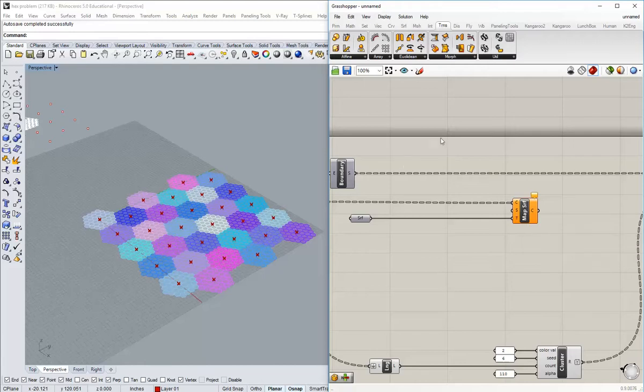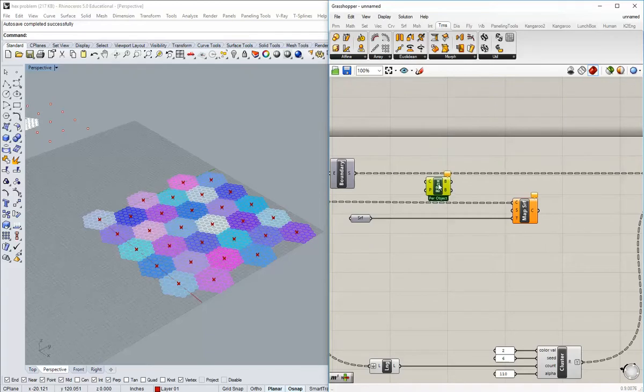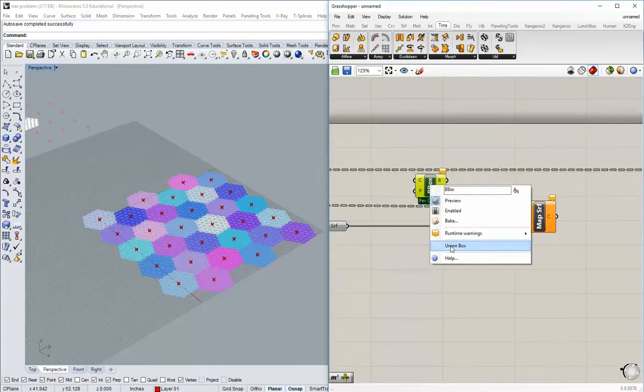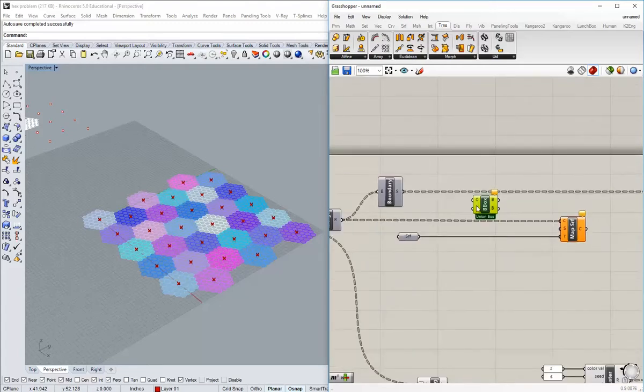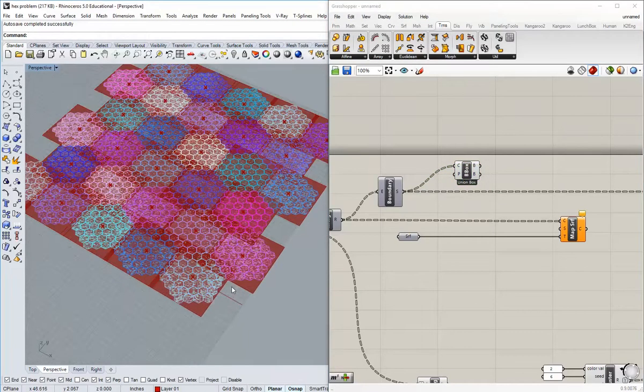Just go to double click. I don't remember where this is, but double click and just type in bounding. You can find the bounding box component, okay? And it says down here per object. Right click on that and turn it to union. And then what we're putting a little box around basically is the curves, or sorry, the surfaces. I guess you could also use the curves. I suppose it doesn't really matter that much. But anyway, maybe not. I haven't experimented, but I know that this works.